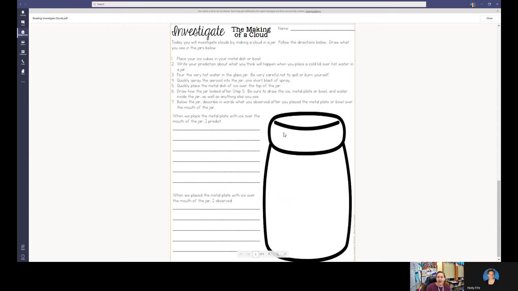This is also on that assignment, the one you're going to edit, where it wants you to predict what will happen when you place the metal plate with ice over the mouth of the jar after you've added, I want to say, hairspray, aerosol, and hot water in here, and then say what actually happens. So this part is just the prediction. When you're watching the video, when you see them start it, just pause. You'll answer the question, your prediction, and then after you continue playing, you would say what actually happened. So that is the reading part.